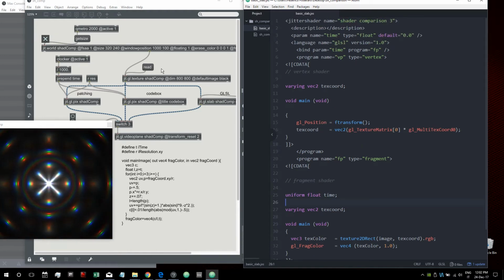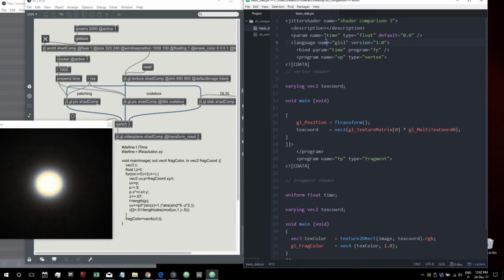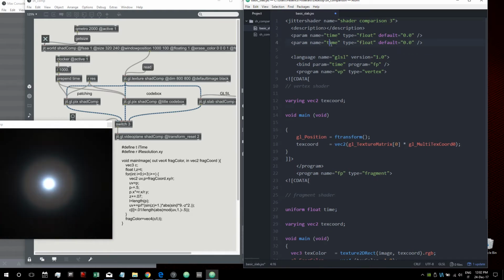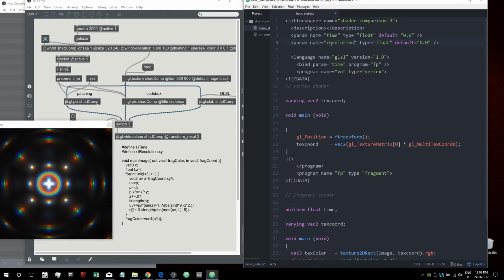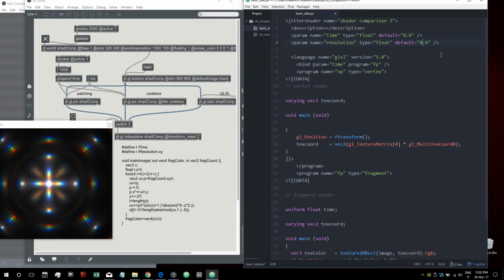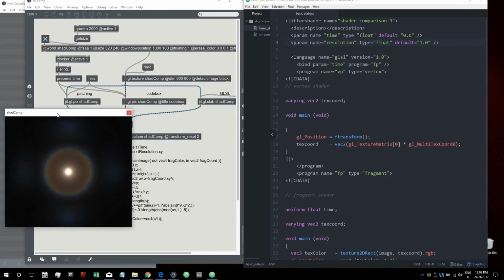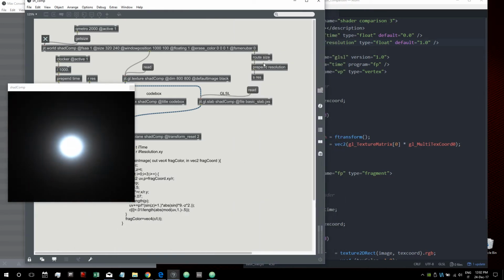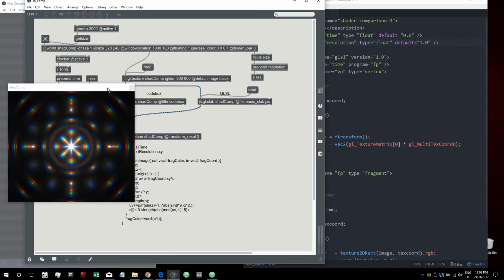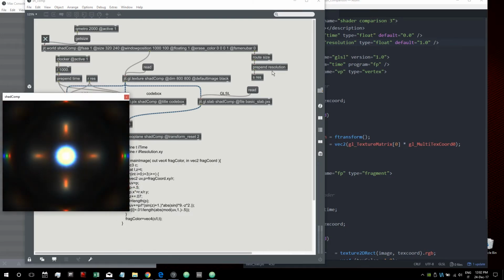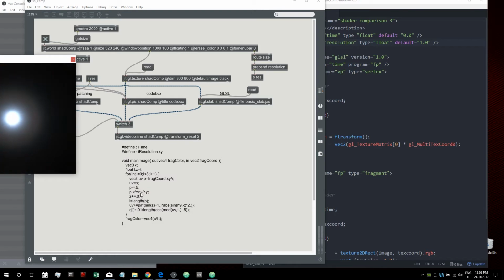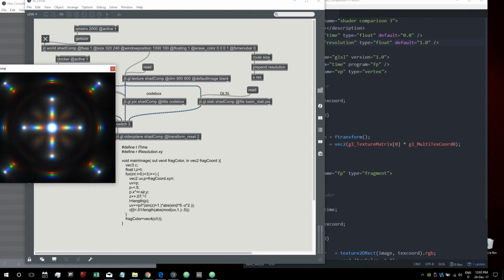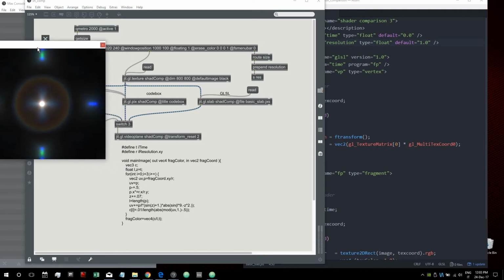Then we need a resolution. So let's create another parameter. Let's copy that. Param name, let's call this resolution. It's a floating point, and by default, let's put it to 1. So the resolution comes from our jit world object, as we saw in the previous tutorials, and is actually the x side divided by the y side. So it's more like the ratio. It does it inside the shader. It's the x side divided by the y side. So in the end it will be like the ratio, but let's pass it as in the original shader.